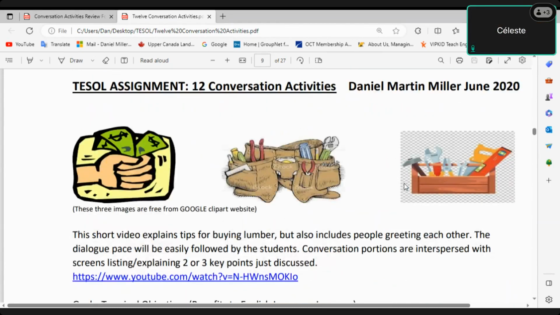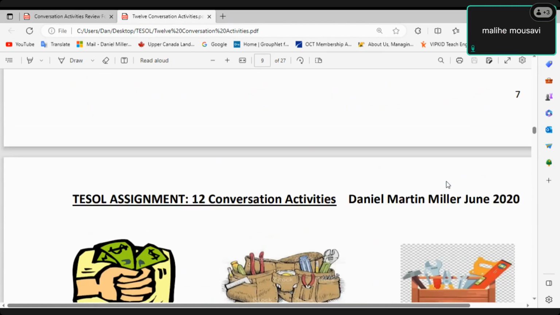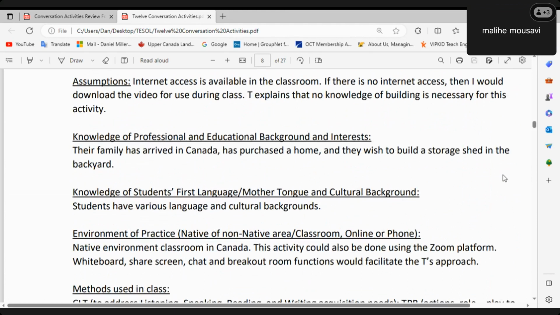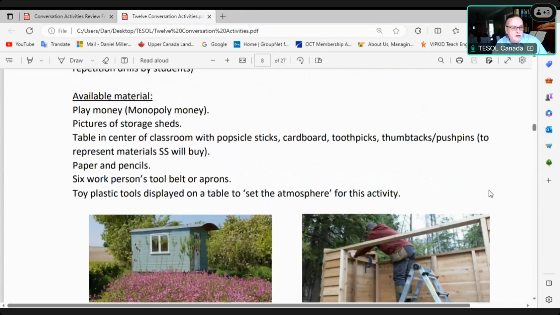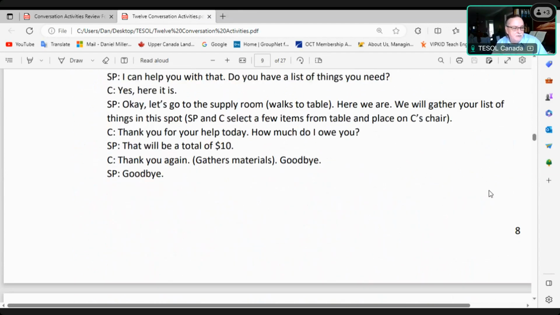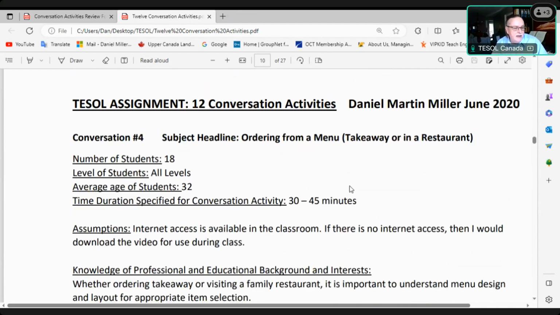Daniel, for the 12, should we send an email to you for having this copy or this PDF? I'm sorry, Celeste, you had a question there a moment ago. Yeah, I was going to say the 12 assignments. Can we make an assumption that it's the same class, or do you want us to vary the class learners for the 12? You do need to vary the class. You need to have a variety of proficiency levels and a variety of age levels.